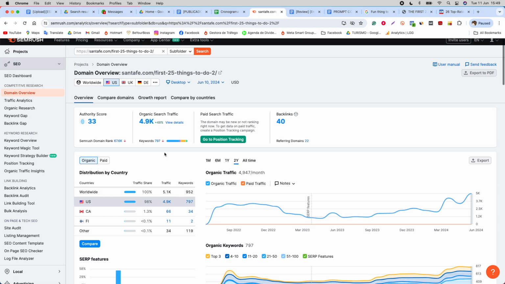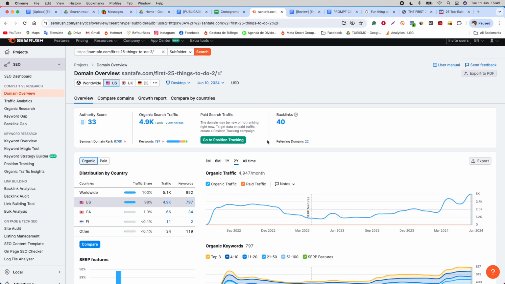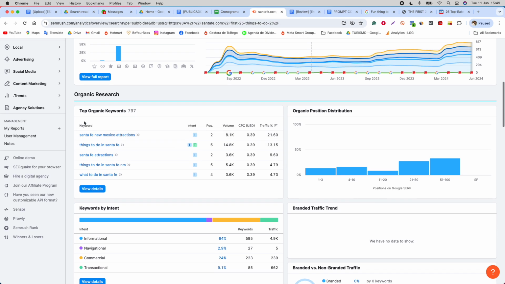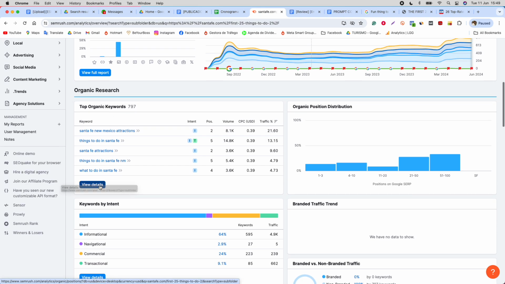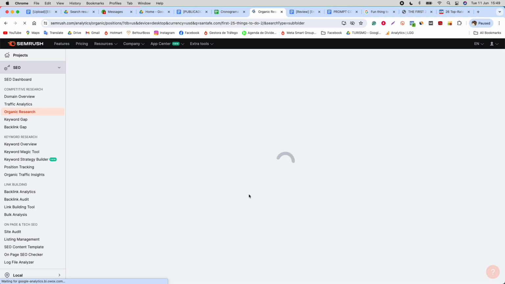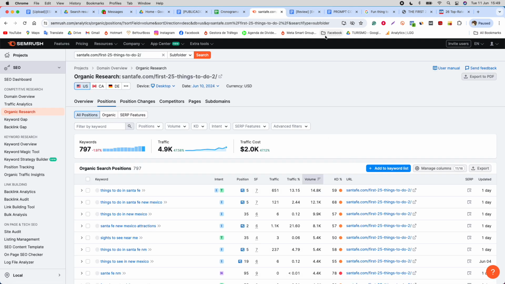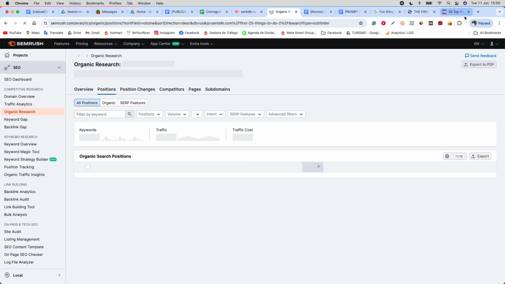And then we have all the data analysis, like the backlinks, and the top organic keywords. We click here in view details so we can see the whole list.